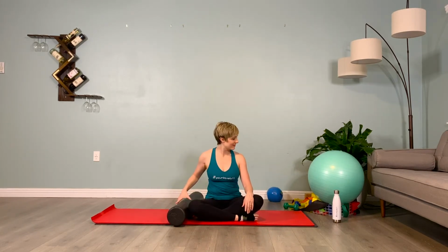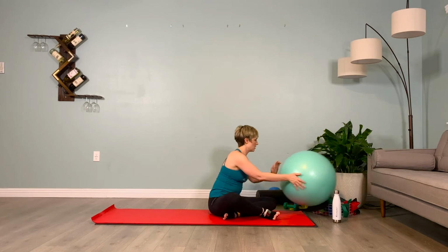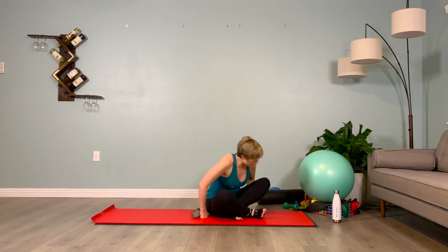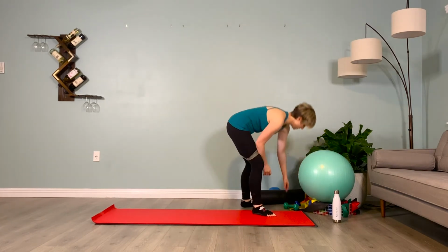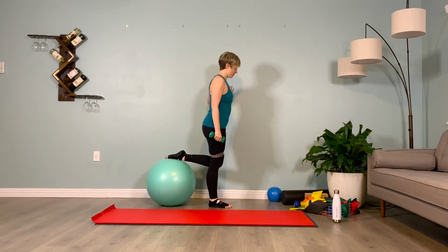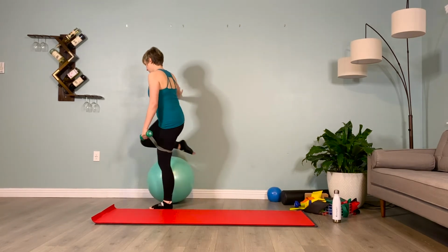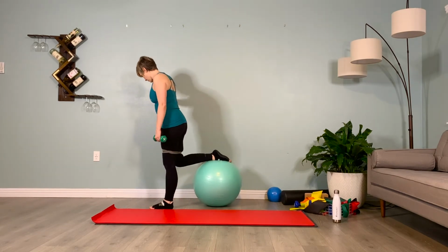Moving into our final standing series, we're going to bring our heaviest loop band in the YouniquelyFit kit. This is our gray loop band around our outer thighs. Once you have that around your outer thighs, grab your 3-pound weight in your dominant hand. If you don't have great balance, you can do this by a wall. I'm going to do it by a wall just for learning purposes, and then if you want to bring it into the center, you can. Holding the weight in our dominant hand, standing profile by the wall, grab your stability ball, and you're going to bring it behind you. So not on the wall, on the floor behind you.